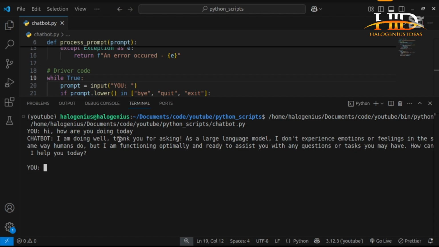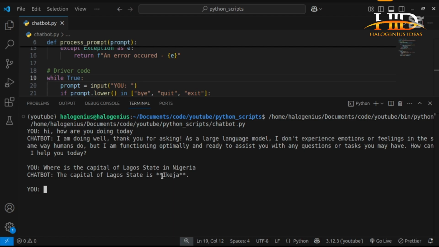You can see chatbot: I'm doing well, thank you for asking. So what I can just say is, what is the capital of Lagos State in Nigeria? And to get a response, you can see Ikeja.